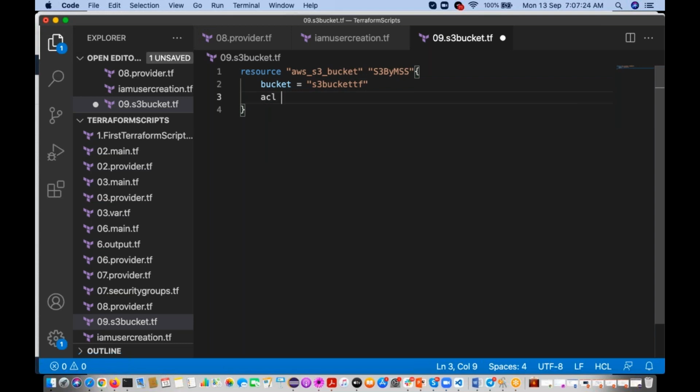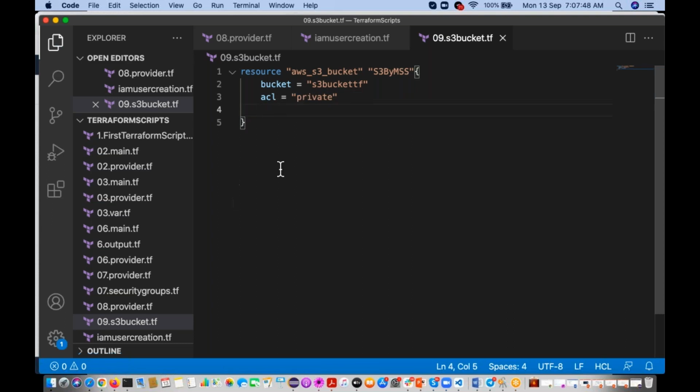Then ACL, that's the permissions. I'm making it private, so no one is able to access it. Versioning, I have enabled. Did you remember versioning? Yes, ACL means access control list. Private means no one is able to access it.